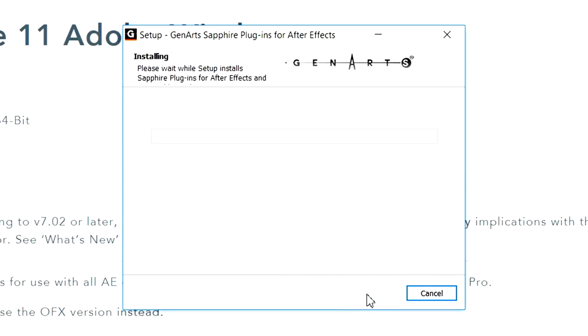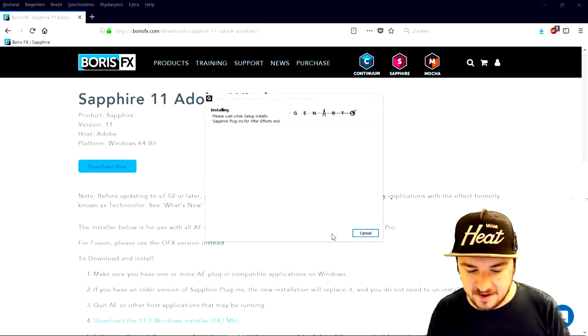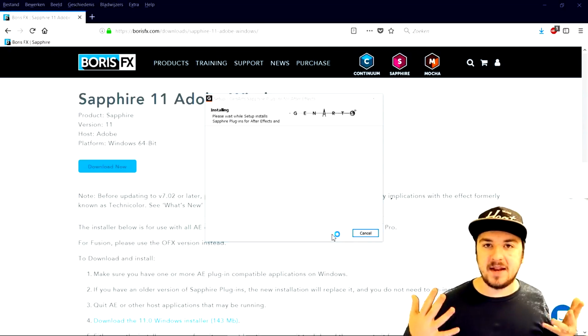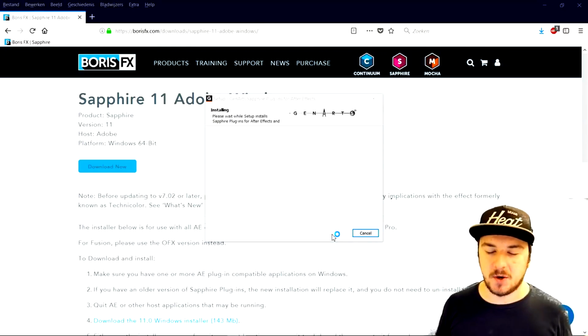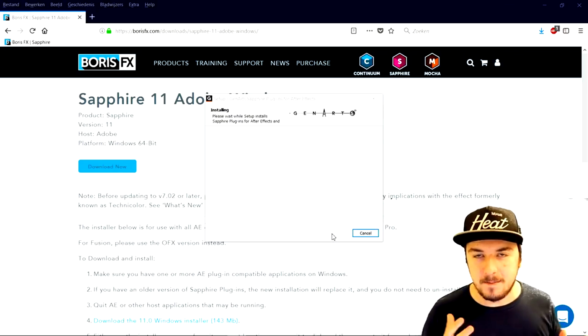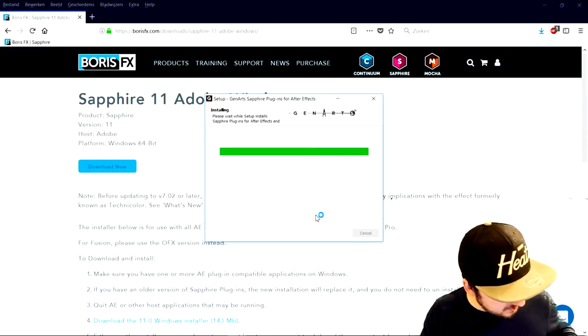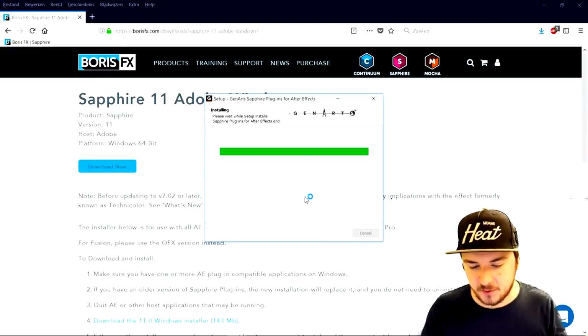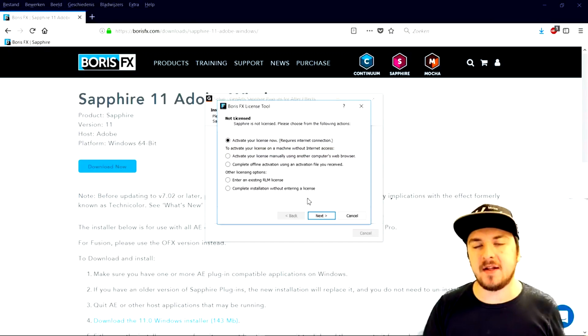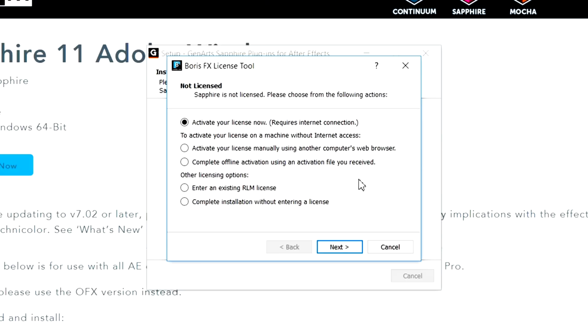You can click on install, and right now it is installing the Sapphire plugin. It is the trial, but at least you will have the trial for 30 days to try out, and if you really like it that much, make sure to just purchase it. It is completely done. We just waited maybe like 3 to 4 minutes, and it depends on how fast your system is, obviously.